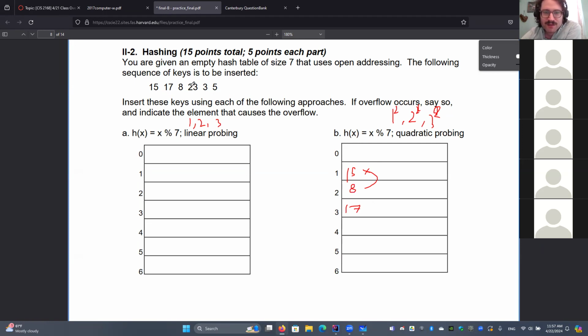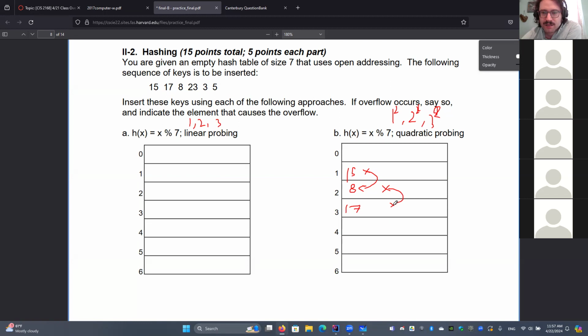Next, we try to put in 23. As we remember, 23 minus 21, or 23 mod 7, is going to be 2. Okay, so we try to put 23 here. We cannot. So we look 1 away. We can't put it there. So we looked 1 away from our initial spot.